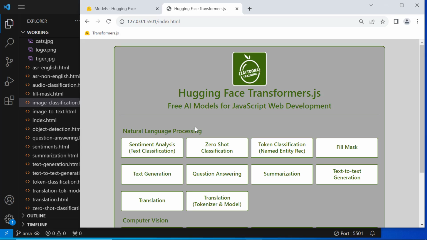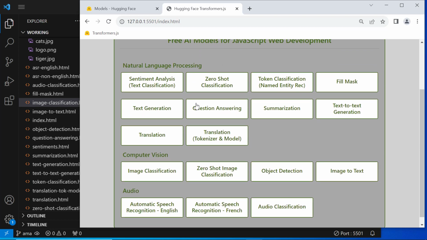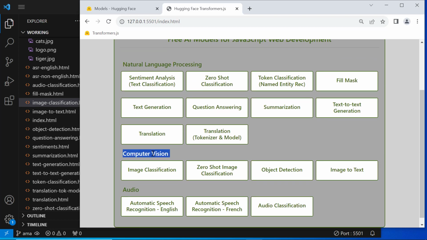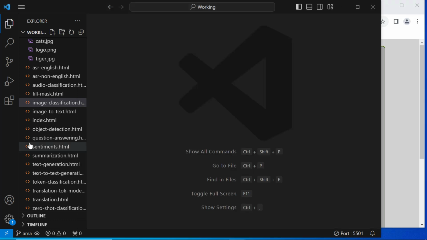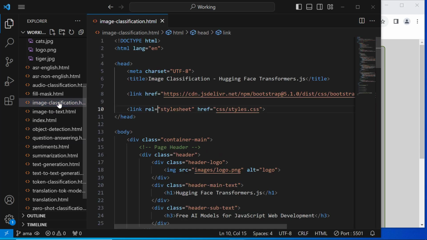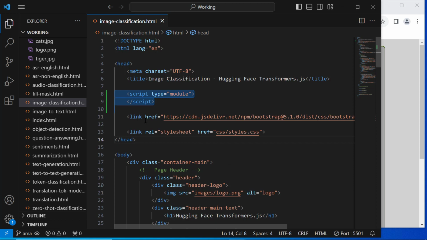Okay, now let's go to the implementation. So we go to our web page, we go to the computer vision category, and we click on image classification. Then I'll go back to Visual Studio Code and I will open the file. As usual, the first thing we do in the file is create the script tag. We create this tag with type module because we want to use the import method inside this script tag.